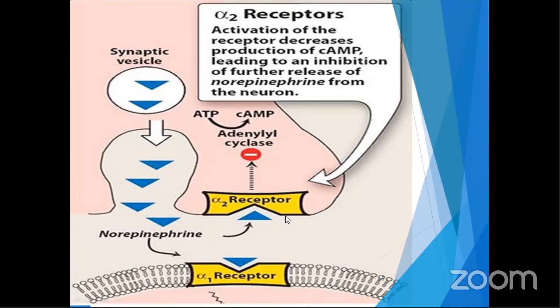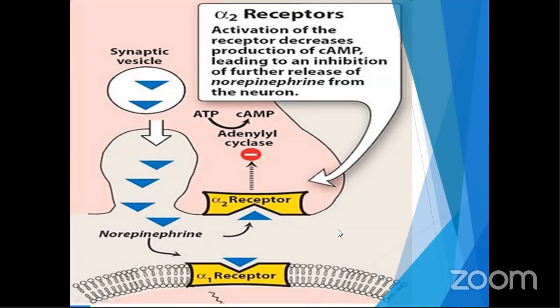But in case of alpha-2 receptor, it's entirely different. It's entirely opposite. That is, if you are going to stimulate the alpha-2 receptor, it's going to cause inhibition. Okay, mind it. Once again, I'm going to tell you that if you stimulate the alpha-2 receptor, as these alpha-2 receptors are autoreceptors, they are going to inhibit the transmission. Okay, so that is the difference between the autoreceptors and the heteroreceptors. And as you know that these alpha-2 receptors are autoreceptors, if you stimulate them with norepinephrine, as this norepinephrine is the neurotransmitter in cases of sympathetic nerve terminals, it's going to cause inhibition. That is what is being shown over here.